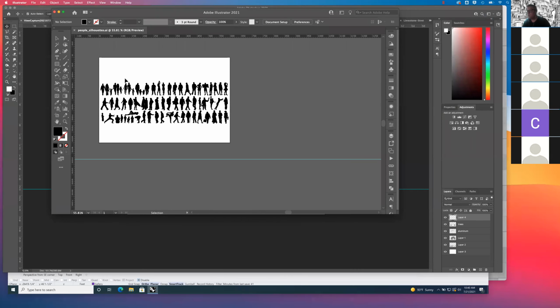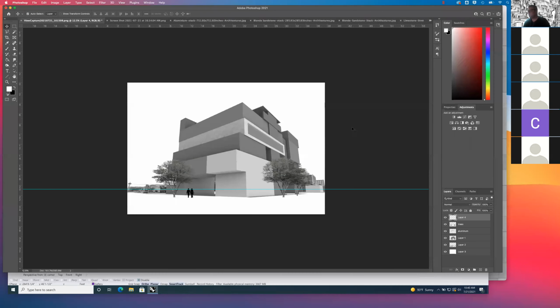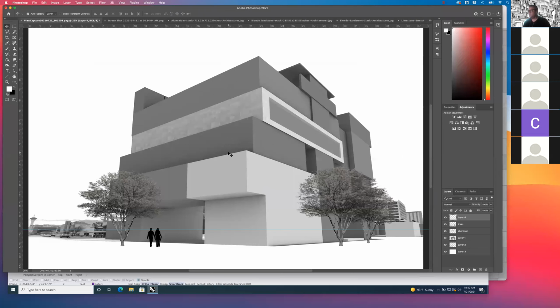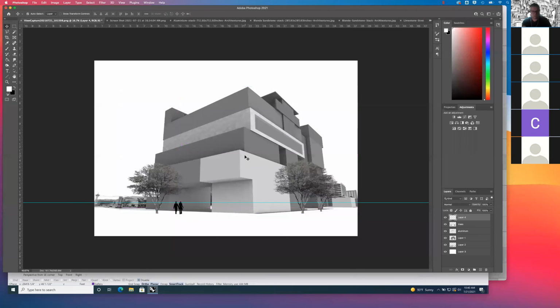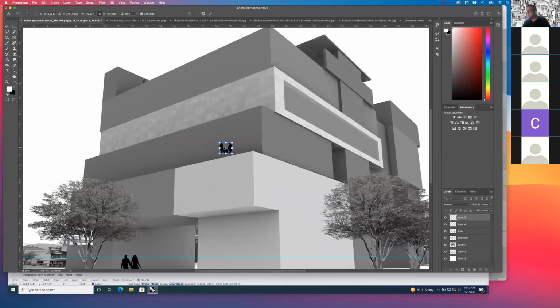Throw in some kids, why not? I like this one. Chain of people. There we go. Having fun, downtown Las Vegas. Taking the kids to downtown Las Vegas. It's kind of nice when we can do that. Where to go? Pixels. There they are. I don't know why they disappeared, but there they are.